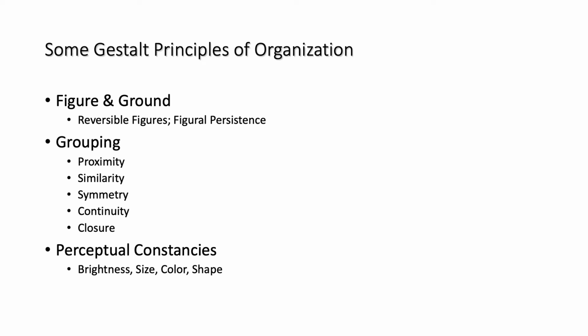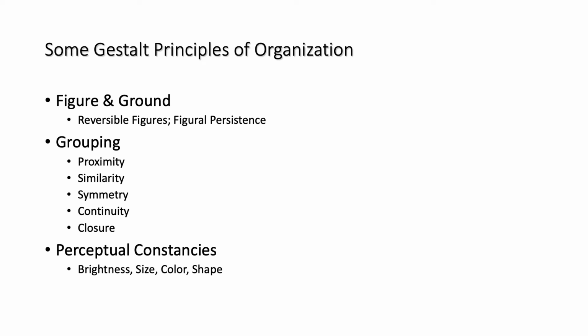Most of the time, this is fairly easy to do, but psychologists do sometimes study perception by looking at what are called reversible figures. These are figures where the cues that we usually use to distinguish figure from ground are missing, and therefore we can flip-flop back and forth and see the perceptual field in two different ways. And eventually we figure out which thing we think is the figure and which stuff we think is the background.